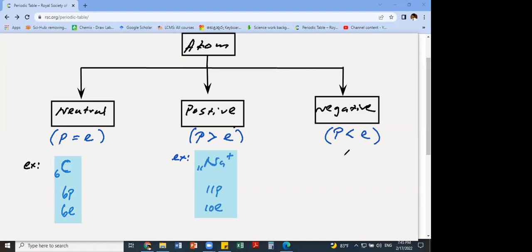So Na plus and Cl minus. If you take chlorine, chloride, Cl minus. So for the atomic number, remember the chlorine is the 17th element. It has 17 protons. Then electrons should be more than this, right? Because it's negative. If electrons also became 17, I would have to erase this minus sign. But since it is minus, electrons should be more than protons. So it has 18 electrons.